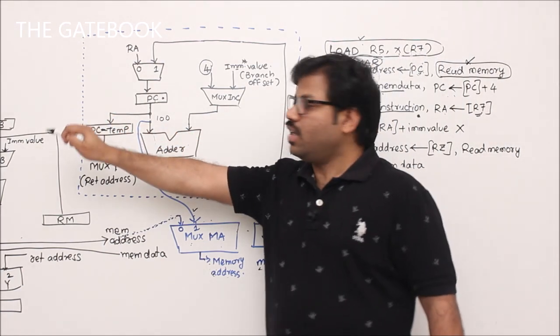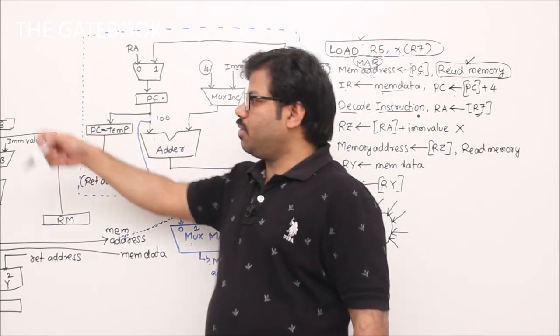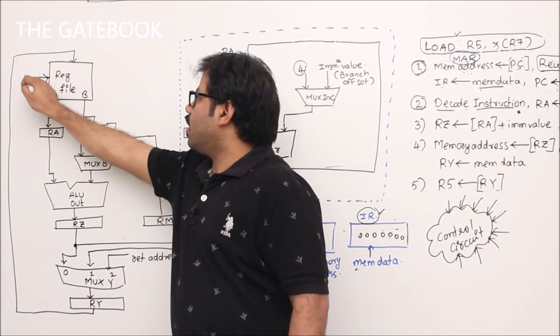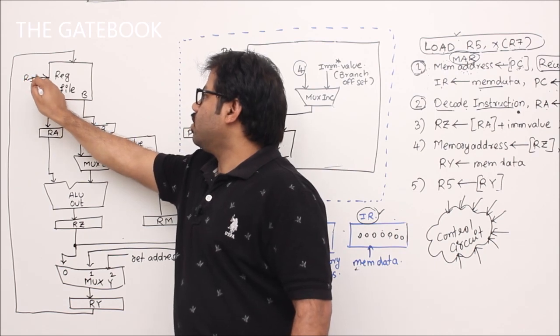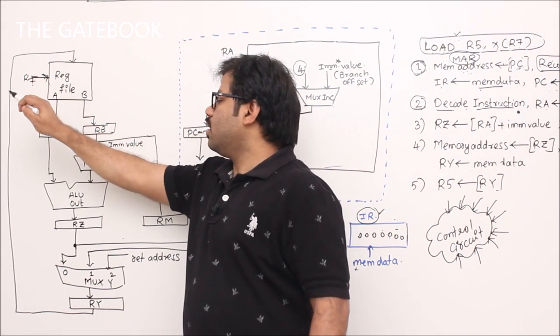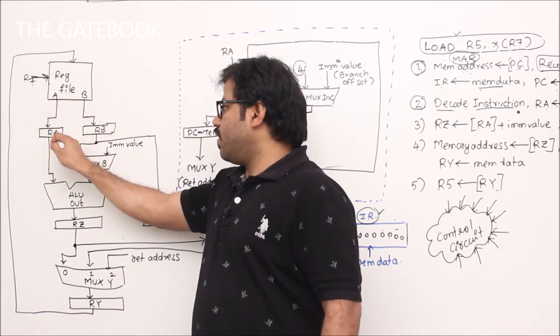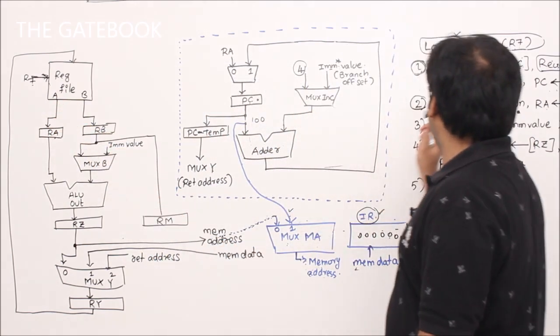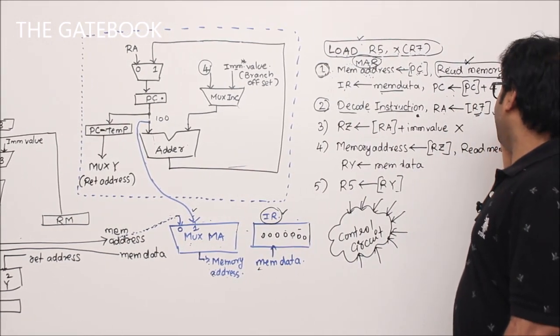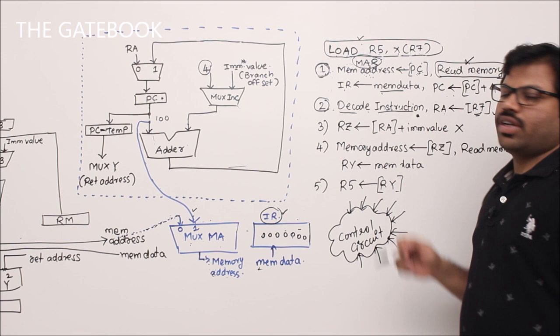So we have to send the content of R7 here, you see. So here we have to send R7, so that if you give this input line to R7, then automatically the content of R7 will come to RA. That is what I want to tell you here. Okay, yes. So done. It's not a big deal, right? So within one clock cycle we can generally do it.